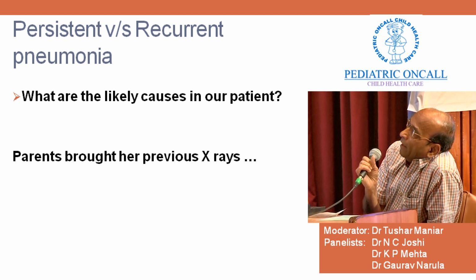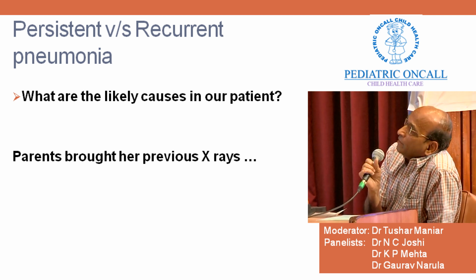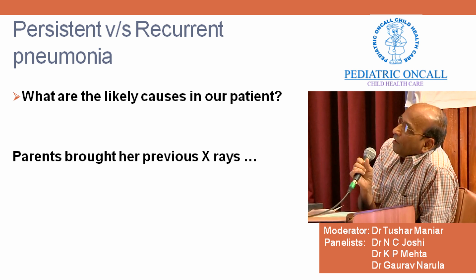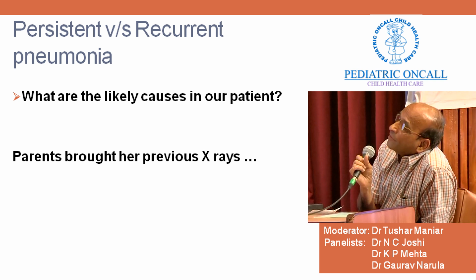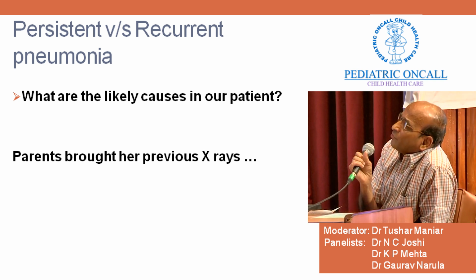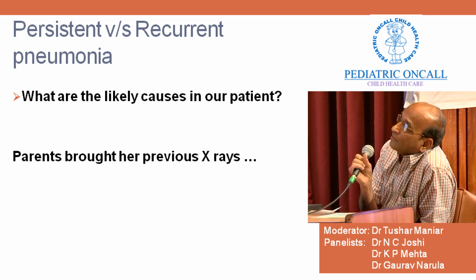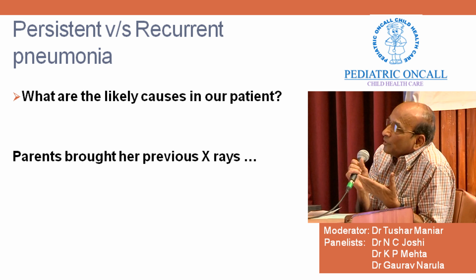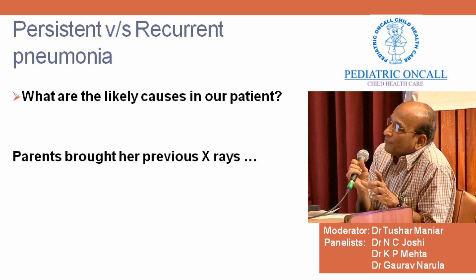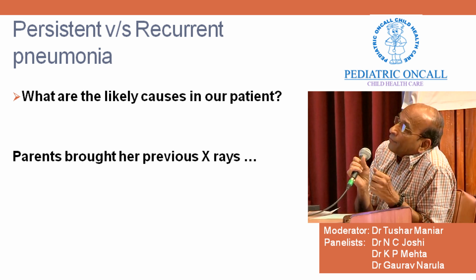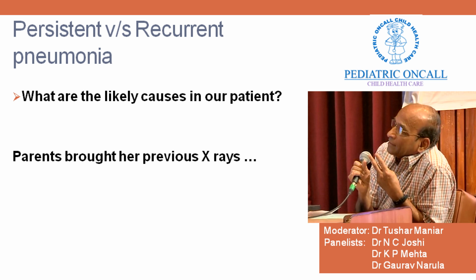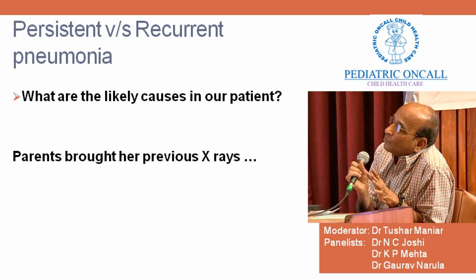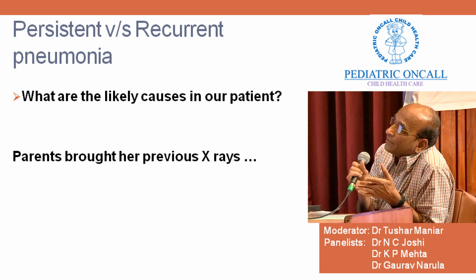So now, what do you think are the causes in this case of persistent pneumonia? Either the inappropriate antibiotic was used, or in inadequate doses, or less than optimum period for antibiotic. These are the 3 reasons why there should be persistent infection of the lungs. If it is recurrent, by definition, there should be more than 2 pneumonias in 1 year period, or more than 3 in any given time frame. But provided in between the 2 attacks, patient was completely symptom free, and on X-ray there is complete disappearance of pulmonary infiltrates, then one can say that this patient had a recurrent pneumonia.